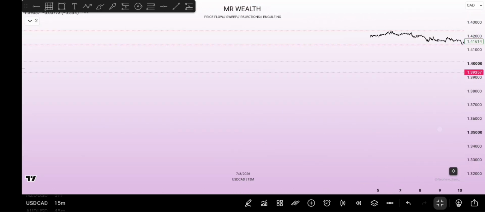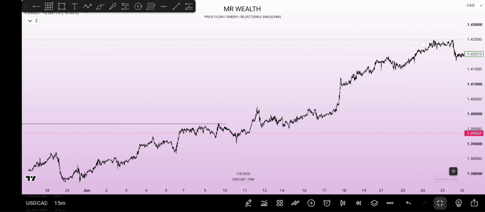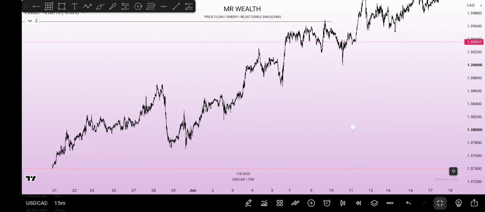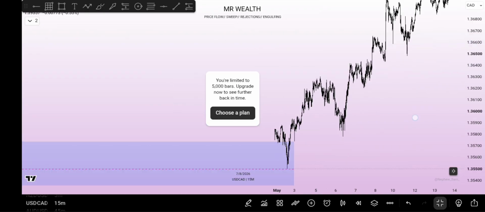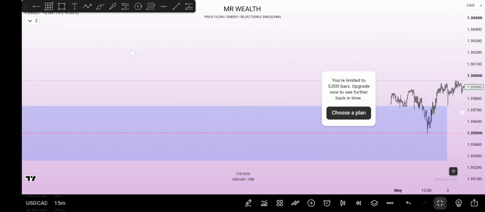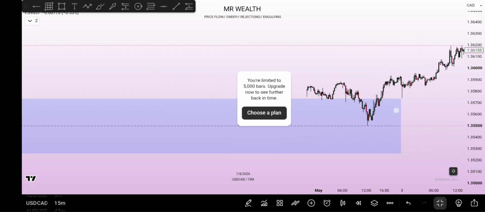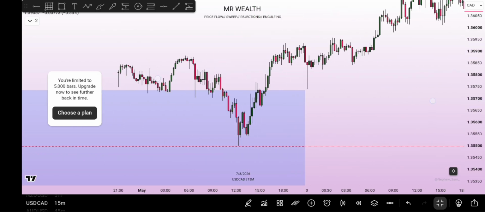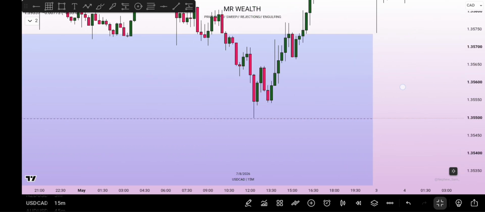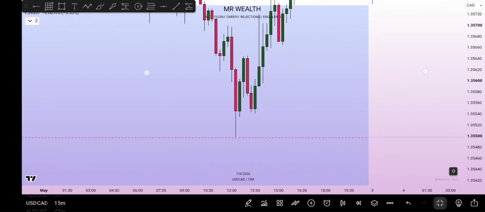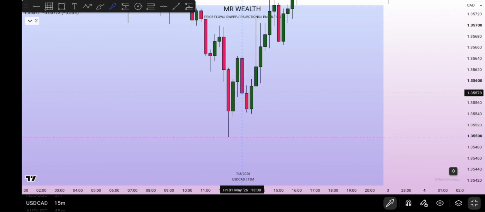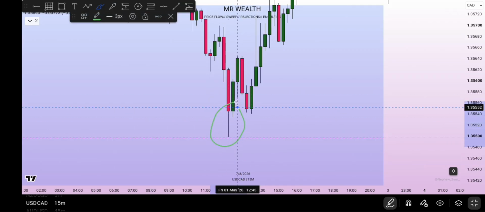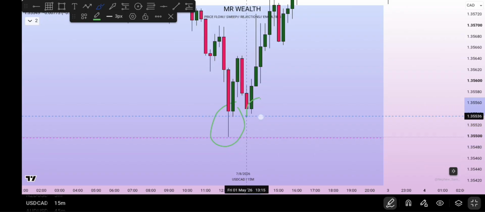Guys, you wait. You don't go to the 15 minutes. You set an alert on your TradingView on the 4 hour zone. Once it triggers, that's when you go to your 15 minutes time. If not, you just go there and take unnecessary trades. You wait till it goes to your zone and gives you what you're looking for. So you can see this guy failed to create what we are looking for. So it formed on this side.